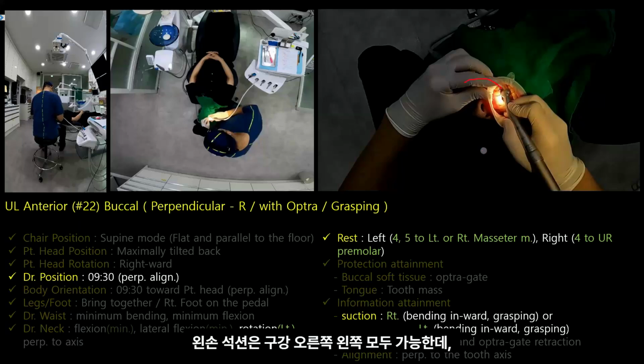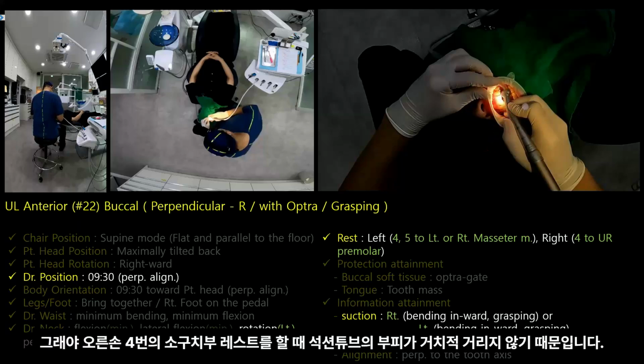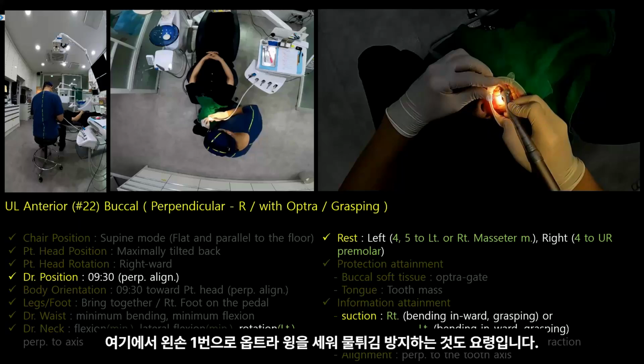It can be positioned on either the right or left side of the oral cavity, but it is preferable for the secondary curve of the suction tip to bend toward the operator's body. This is to ensure that the volume of the suction tube does not obstruct your movements when performing a rest on the premolar area with the 4th finger of your right hand. A very useful technique here is to position the obtrugate wing vertically with the 1st finger of your left hand, effectively preventing water spray from the handpiece from splashing.